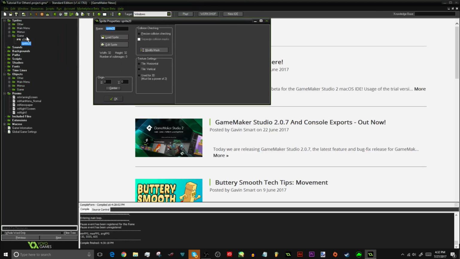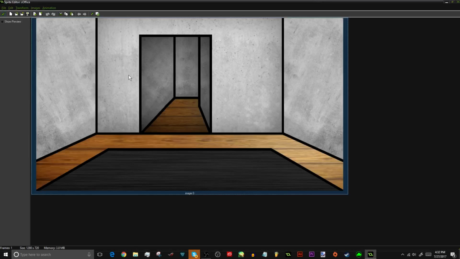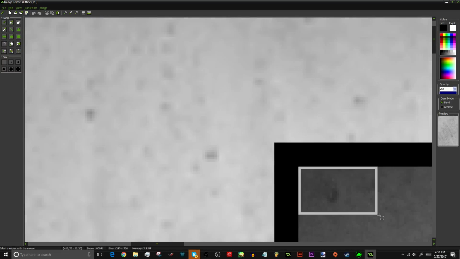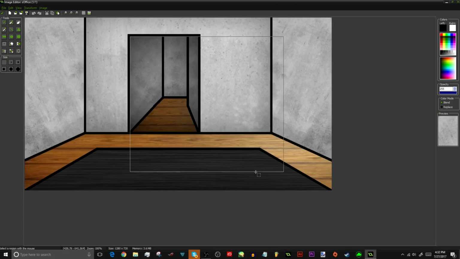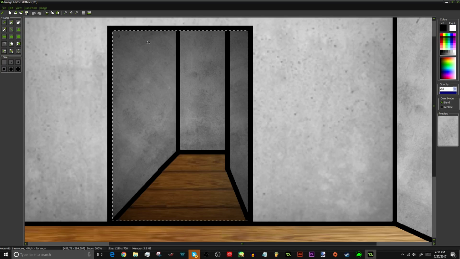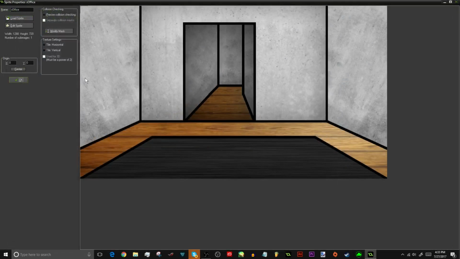Now this one's pretty easy to do. Pretty much all you want to do is edit the sprite right here, or you could edit in a different paint program and find the inside of it. So right here, I would zoom out a little bit, then zoom in here, and I'm keeping the mouse button held so that it'll select. You want to select the inside, like so, and then copy. I'm going to click this one to make sure I did, and you press the check mark again and again.